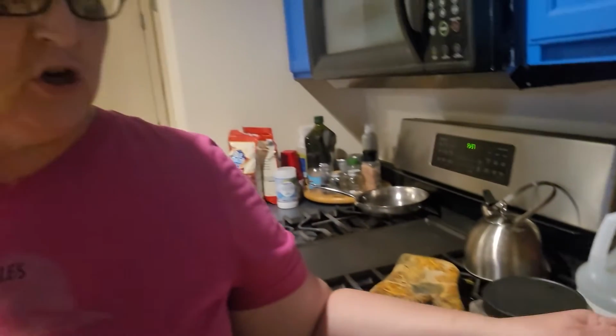I just gave some to my daughter when she came over. She took a bottle home with her. It made 6 16-ounce containers of sauce, which I think is a pretty good amount when you think about how much better it is for you.